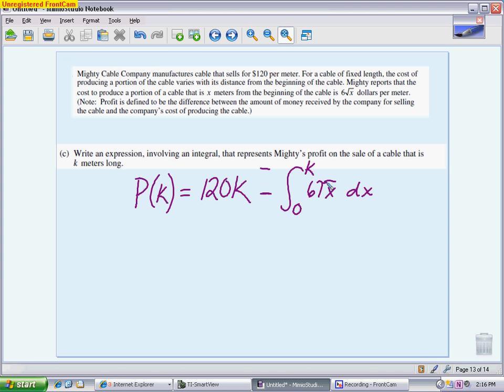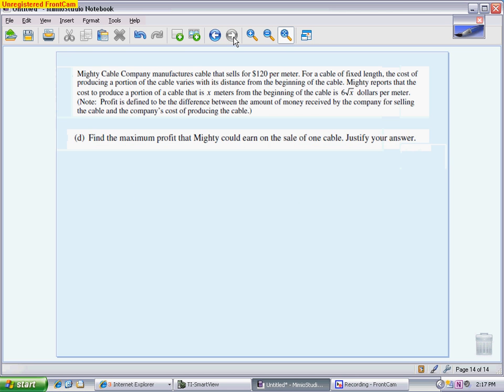I think a reason a lot of students did so poorly on it is because they were so confused with the beginning stuff that by the time they got to C, they weren't even sure where to start. So looking at this a little bit at a time and not trying to get bogged down by all the words would make part C pretty easy. And then part D, to me, was the most involved. It's also worth the most amount of points. There are 4 points that you can earn in Part D.